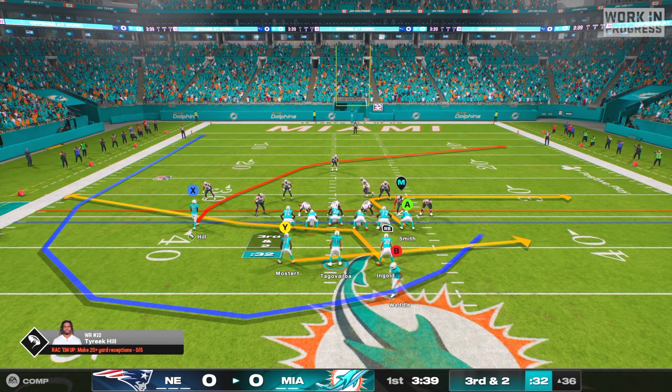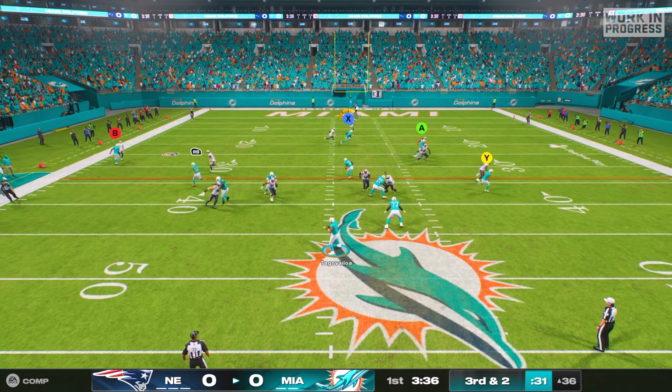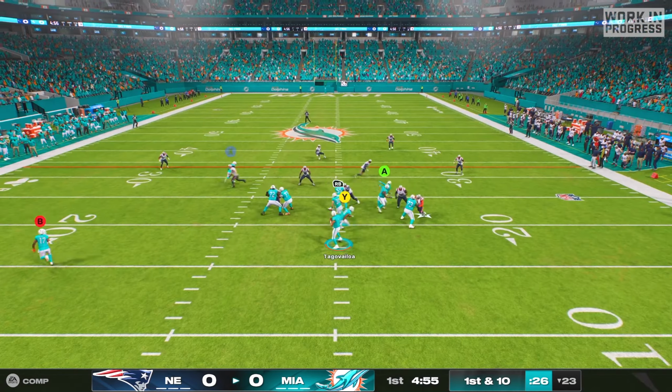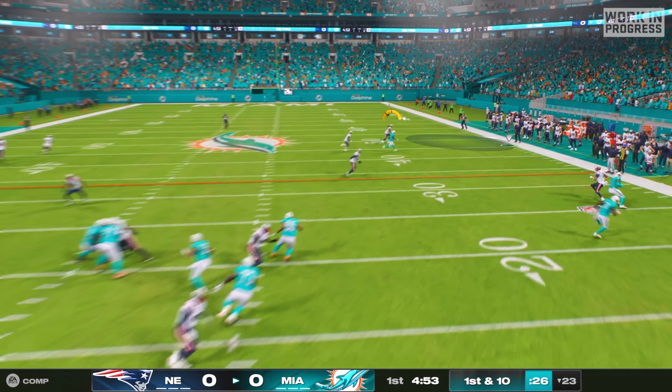The third read is the left receiver on the deep crosser, and against man coverage, as he crosses the field, make sure you pass lead the ball out in front of him to keep it away from the trailing defender, while against zone coverage, make sure you pass lead the ball down to keep it away from any zone defenders playing over top.